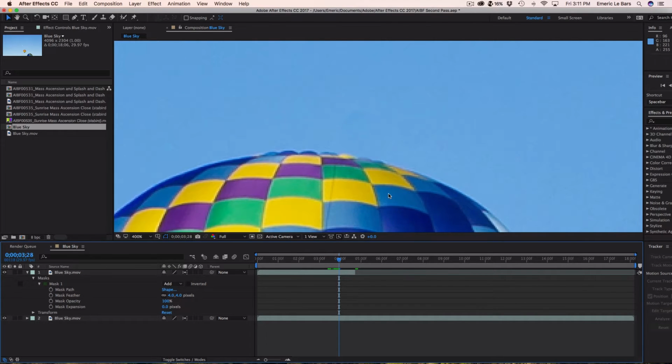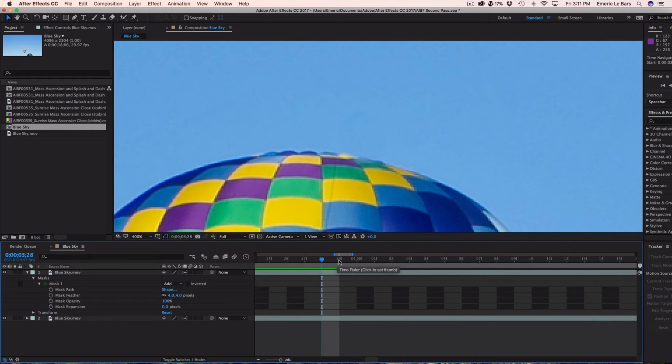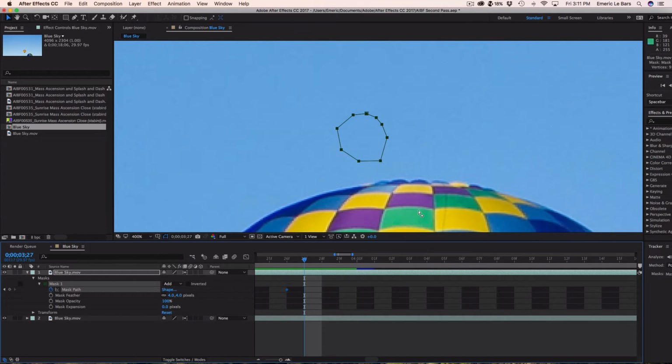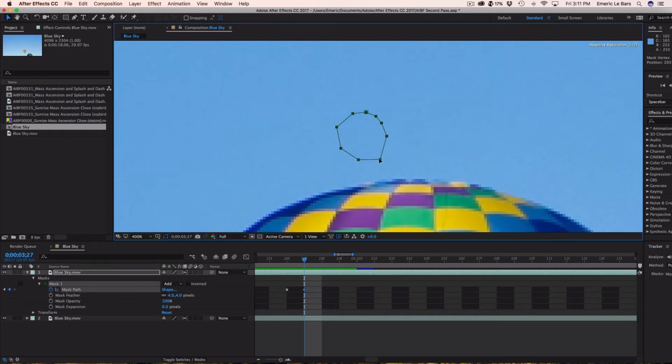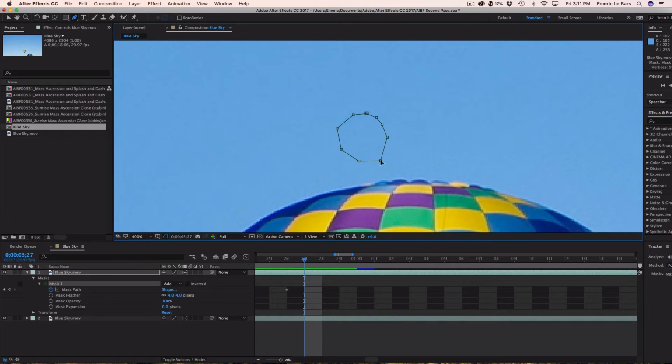Okay, we don't have any problem with this one, but we have a problem with this one here. It is a problem, but we're gonna resolve it pretty easily. So I'm gonna zoom in, I'm gonna go back a couple frames before, and I'm gonna click on mask path here, all right? Then I'm gonna do one more frame, and I'm actually gonna start, no, I need to select the pen tool. You have to select your mask, all right? And then you select one point, and I'm gonna start creating keyframes with the mask path.